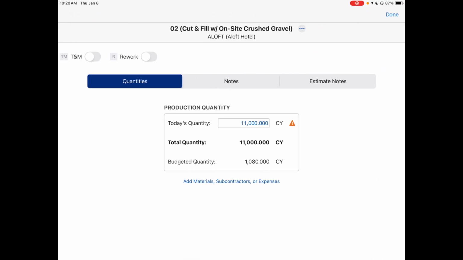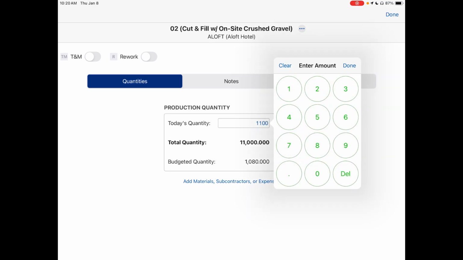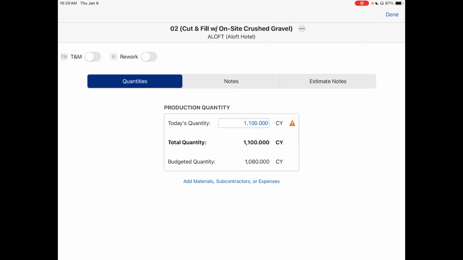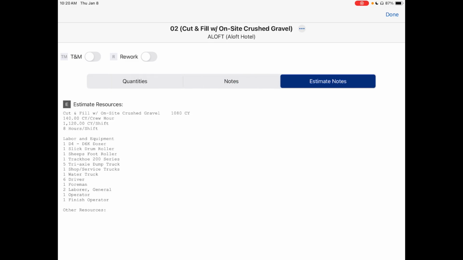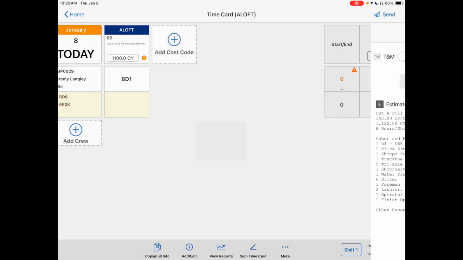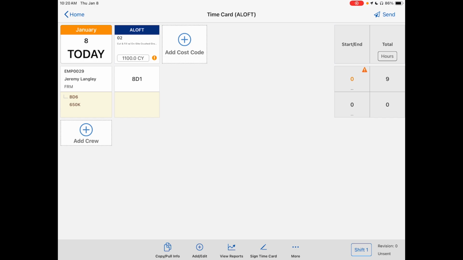Like I said, it's hard to know what the actual amount is with some of these, so just do your best. I know it can be challenging, but you guys kind of know, just based off of the estimate notes, what we expected. This is based on previous data, so just use your best guess and be as accurate as you can. That way you can look at it yourself and see how productive and efficient you guys are being out in the field.